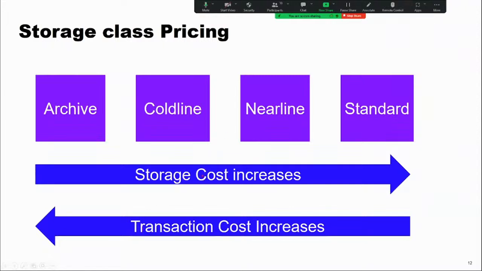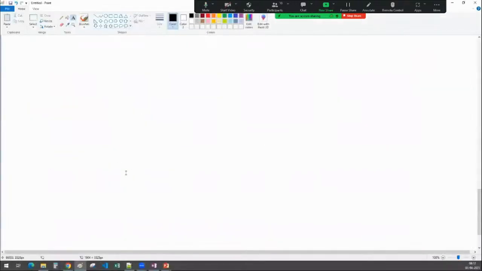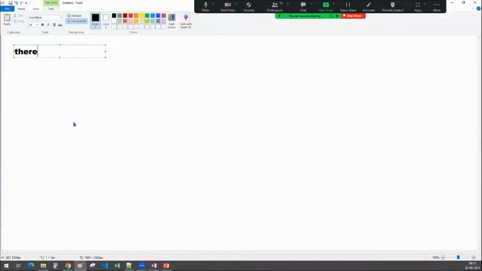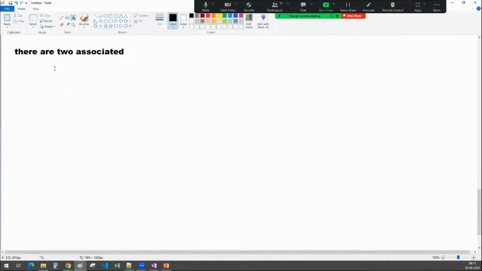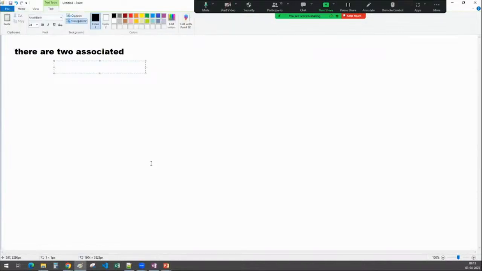I want you to understand one more point. There are two costs associated. When you interact with any service, any resource in the GCP, and not only in the GCP, even if you go to AWS or Azure, there are two costs associated.